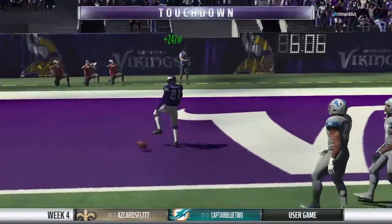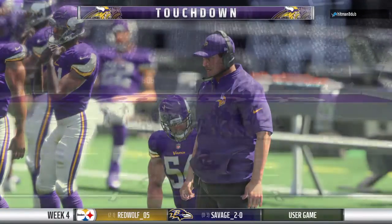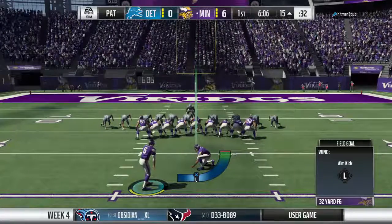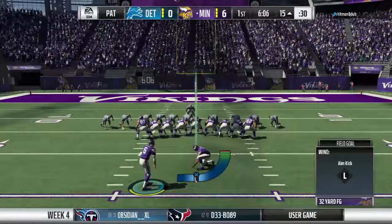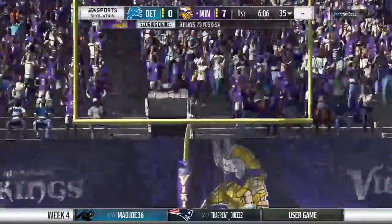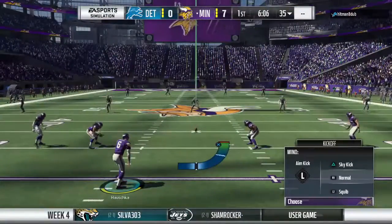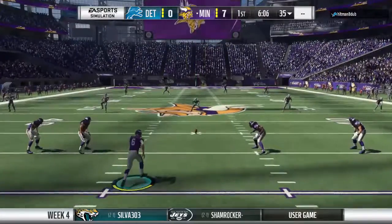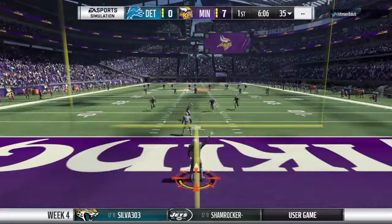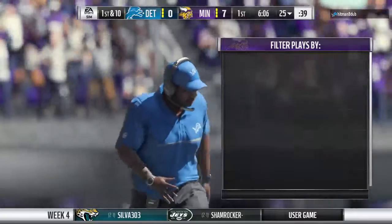And he will score. Touchdown, Vikings. Jerick McKinnon, his first touchdown on the year. And the Vikings take the ball down the field and score on their opening drive. He's got it, and the Vikings take a 7-0 lead. Here's Hauschka now to kick it away. And no return on this one as the fair catch is signaled for and taken.